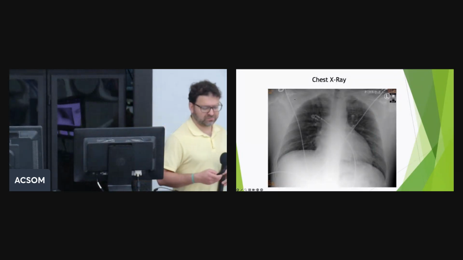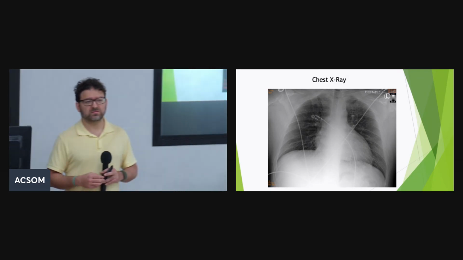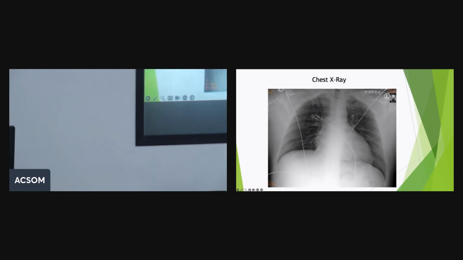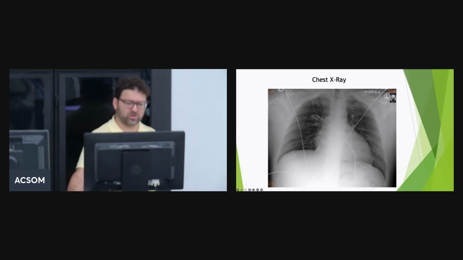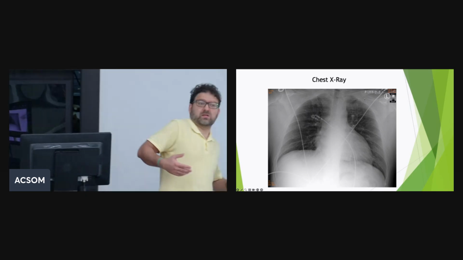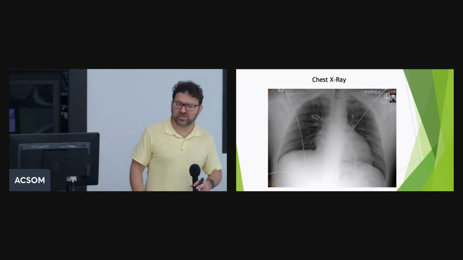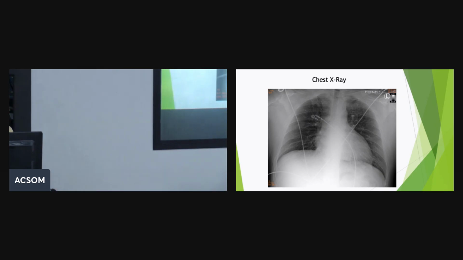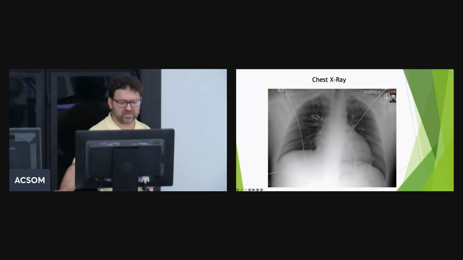Here's his chest x-ray. Have you guys done chest x-rays yet or no? A little bit. All right. So this is a portable chest x-ray. It's important to note because it affects your interpretation. Here you can see the airway. The trachea is midline, with bifurcation of the airway right here. As with most portable x-rays, you can see how it's lopsided. The right clavicle is upright and the left clavicle is horizontal. This is because the patient's just lying in bed like this, and someone goes in and does a quick portable chest x-ray. So this again compromises the integrity of the chest x-ray.